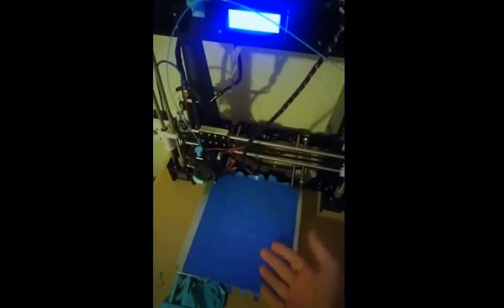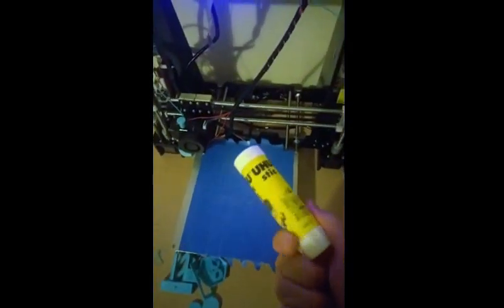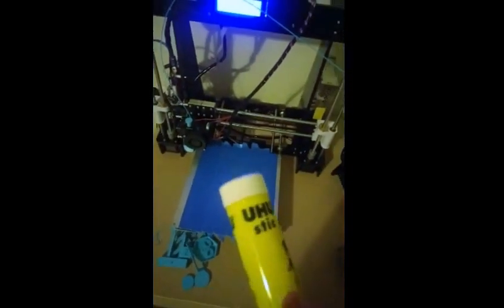And yeah. Now, the easiest bed surfacing to use is, I've been using blue tape, so just painter's tape from the hardware store, from Bunnings in Australia, Home Depot, wherever you are. And you get glue stick, regular glue stick. A lot of people like to use the purple glue stick because you put it on purple and it dries clear, and that means it's ready to start printing on. This guy, you just have to wait, and you can tell when it's sort of dry, but if you like the purple, use the purple, doesn't matter.